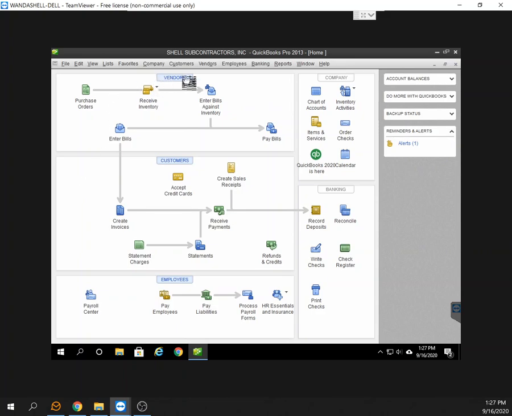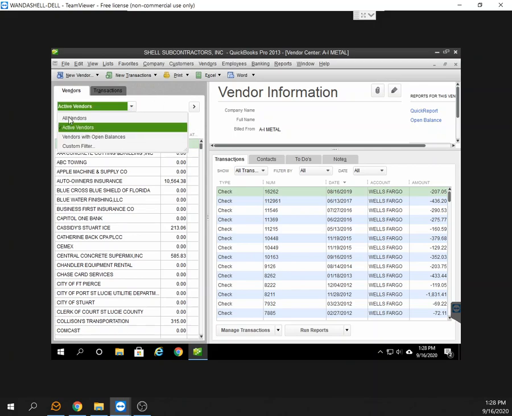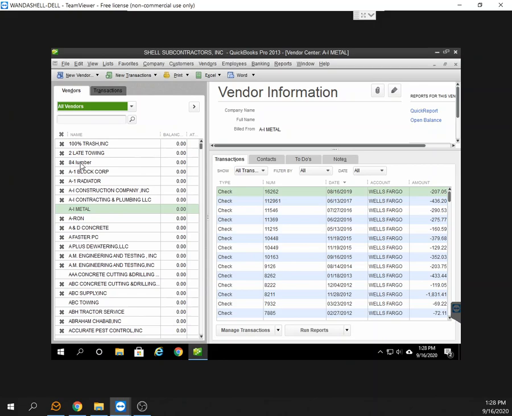So let's go through here. If we click on vendors here, it gives you a list of active vendors. Now there's a lot more vendors if you click all vendors; some of them have been inactivated.